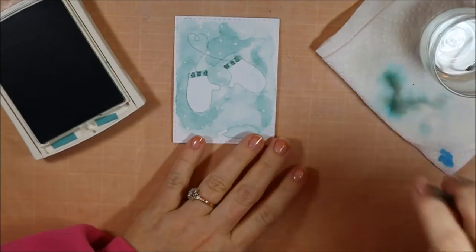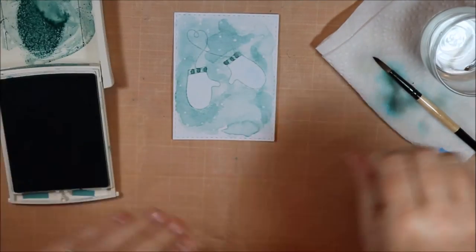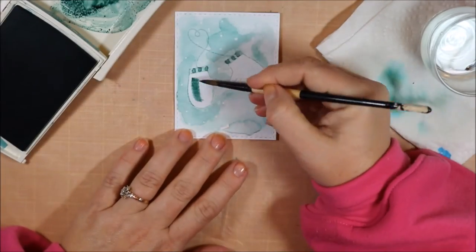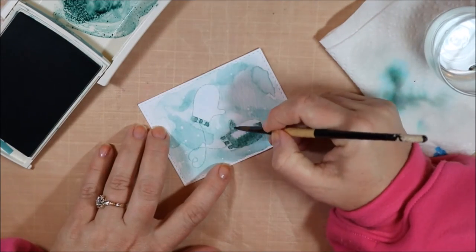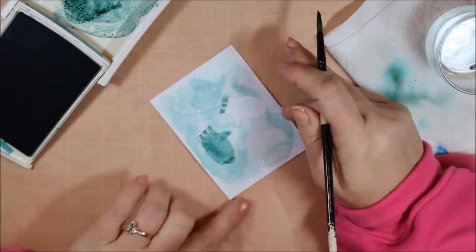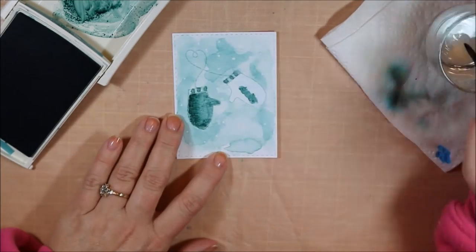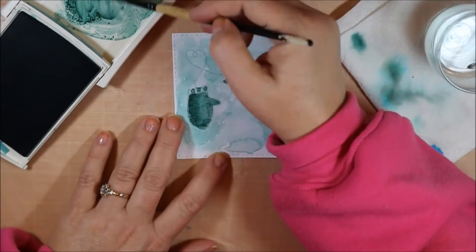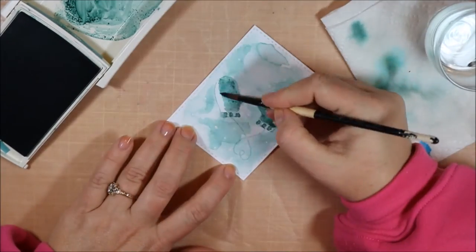So now I'm just going to paint my mittens. First, I do a wash of water just inside the mittens. I'm not going right up to the line because, you know, watercolor, it will spread. I'm just painting it in. I want it to be lighter in the middle and add some darker on the side to kind of give the mitten kind of a shape and dimension.